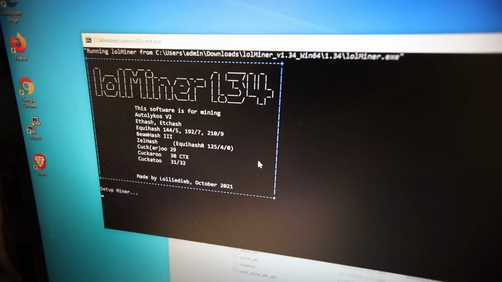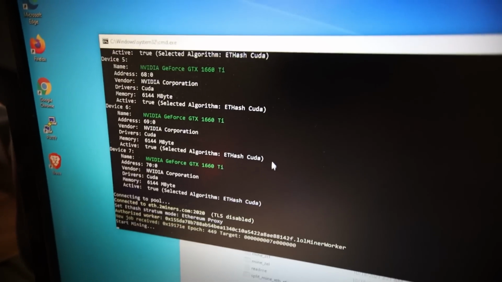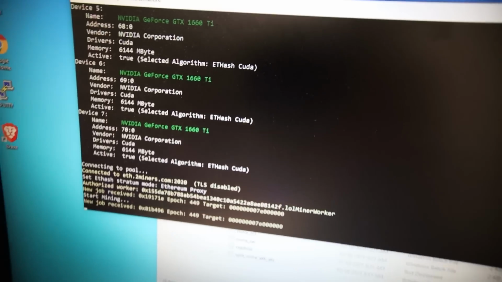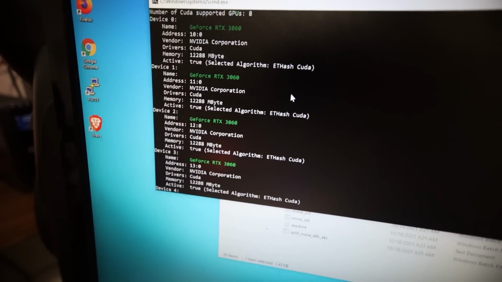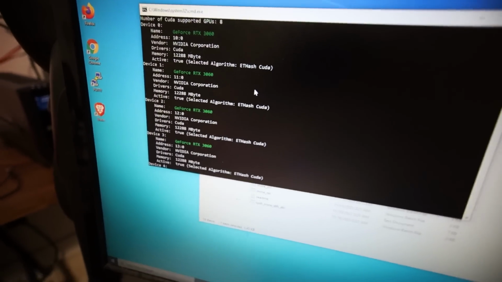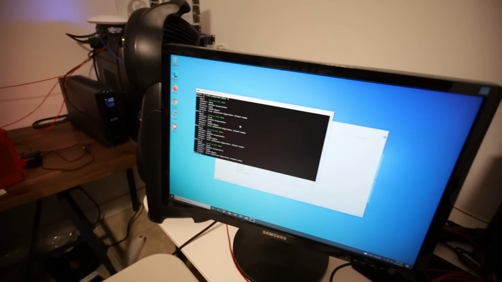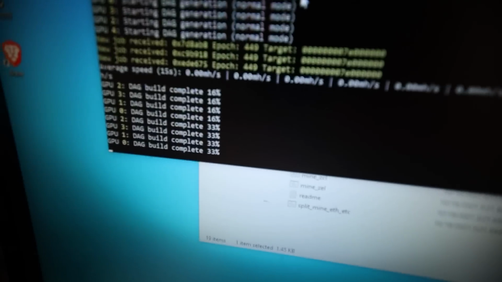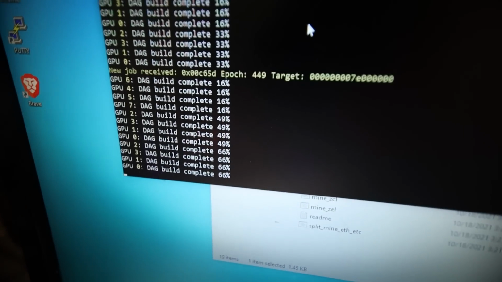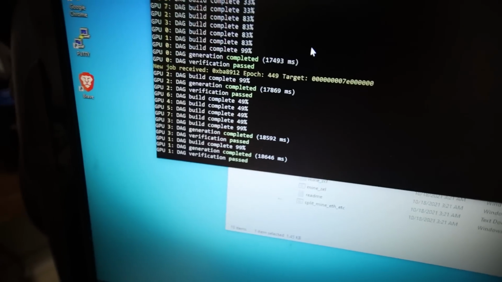I'm still not going to add any overclocks or anything. We're just going to run this all full bore and see what happens. Did it find the 3060s? It did, yes. Okay. Oh, I think it's frozen. It's not letting me move the mouse. Okay. Oh, no, there we go. Whoa, that was weird. Okay, it probably was just building the DAG and it just decided to freeze for a second or something.